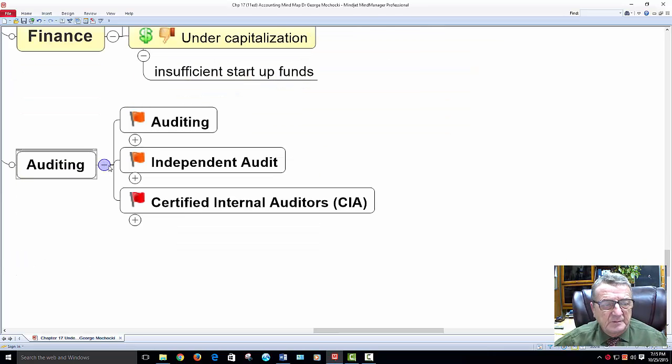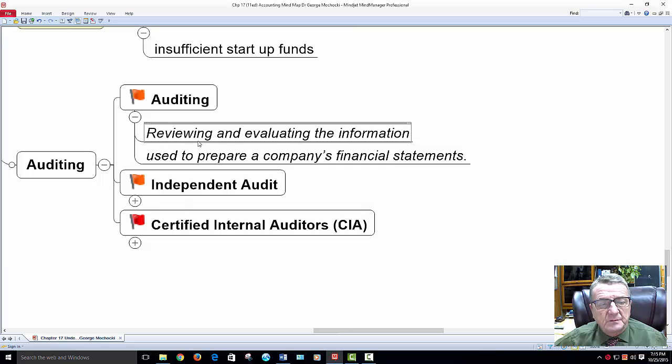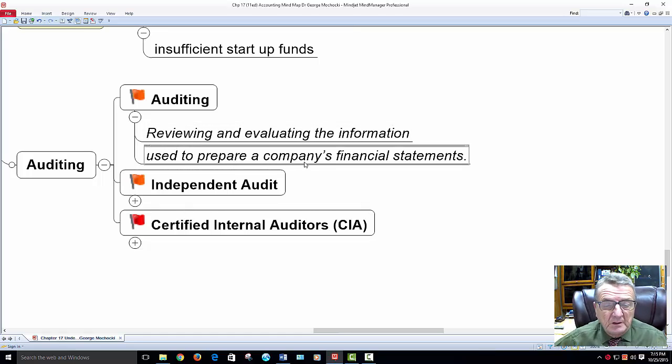Okay, and then we talked about auditing. So auditing is basically reviewing and evaluating information used to prepare the company's financial statements. Look, I'm an investor, a stockholder. How will I look at what's in there? I have to have an independent auditor that gives us the review statements that we talked about before. He just lists which areas he says there are no problems with, and then I still have to make that determination of what I want to do with that company. But I know somebody there went into the books, actually looked at the process, and it's there.